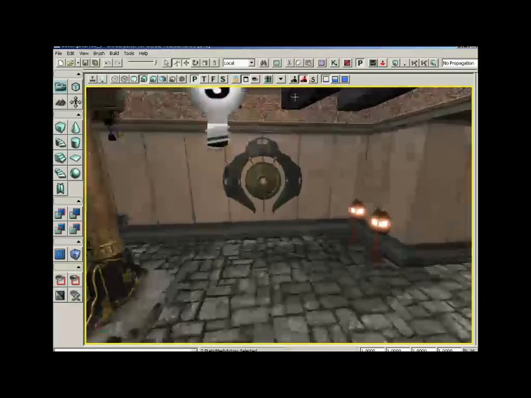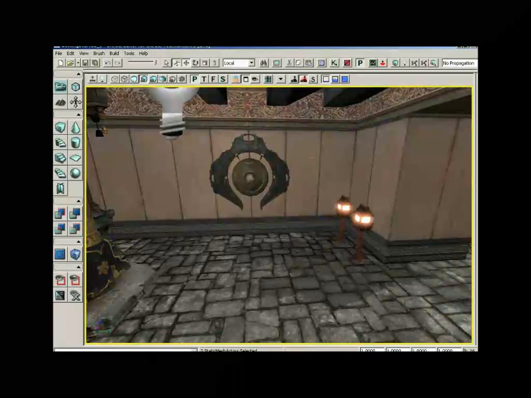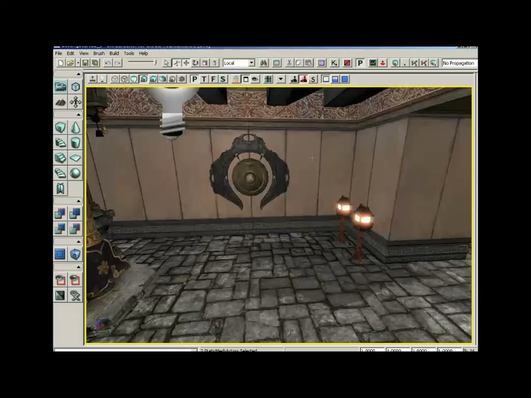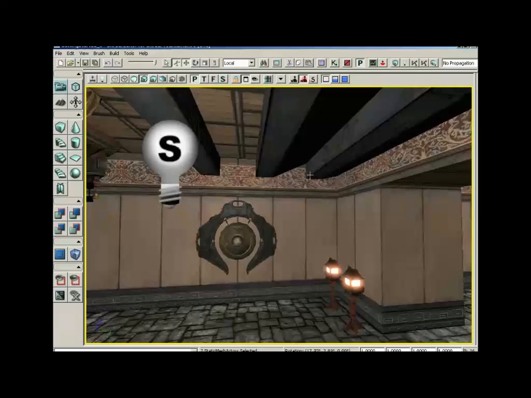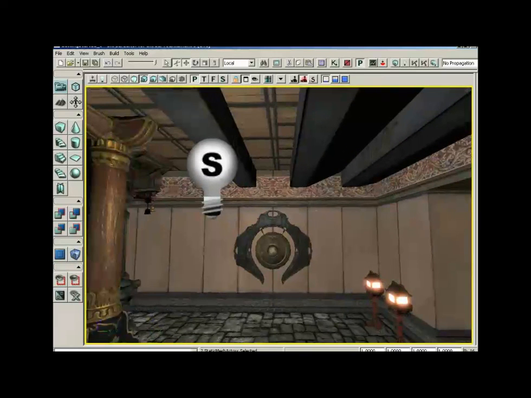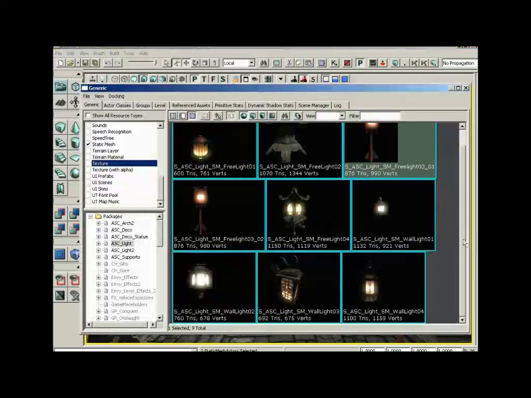Yeah. Okay, so you really want to hang some lights from the ceiling? Yeah, I think that's a good idea. We can split them between the 2 pillars, and then one to the left of one. Yeah. I think that would look pretty good. And there's a good one in there that we can use as well. I think it's like Free Light 01 or something like that. It's one of these hanging lights.